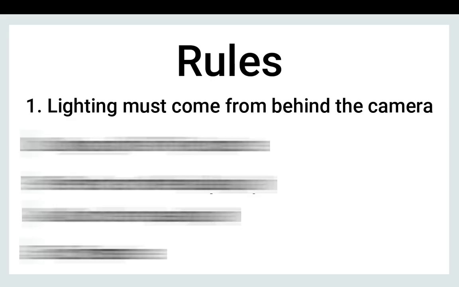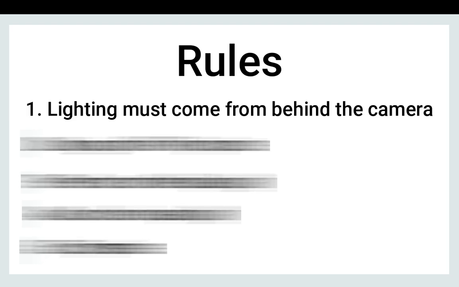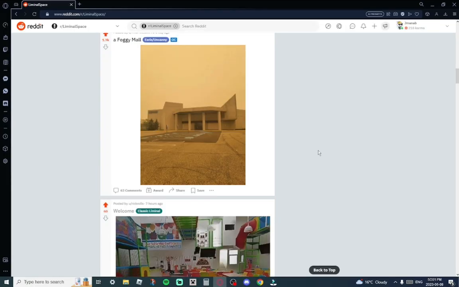There are layers to a liminal photo, rules that must be met. Rule number 1. The light must be coming from behind the camera as if it was coming from the flash itself. If your phone's flash is on, then you don't need to worry about this step. If the place you're taking a picture of has light, then you most likely won't need to worry about your own light. But you don't want it to be too bright, or else it'll just look like a flash grenade was used in the photo.